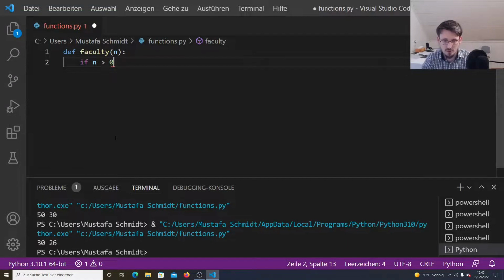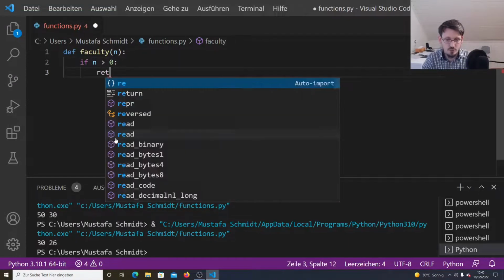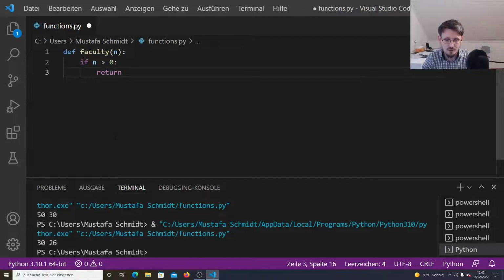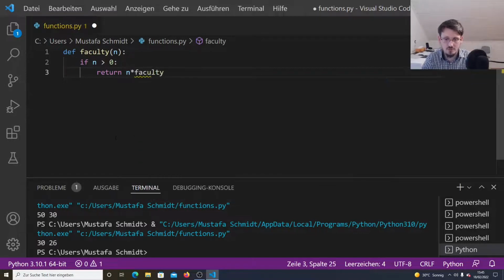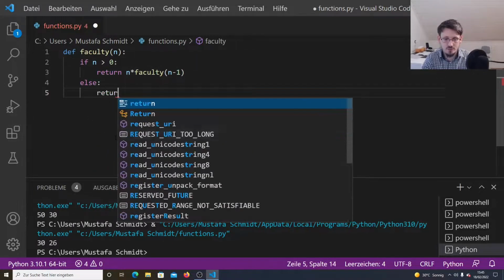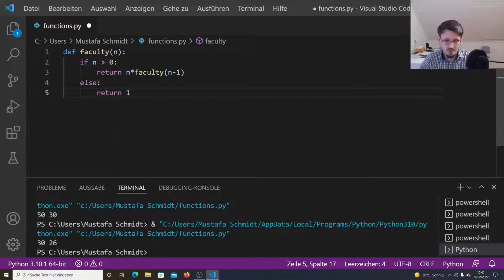so 1, 2, 3, and so on, then the return value of that function should be n times faculty, the function itself, of n minus 1, or else we just want to return the value 1, if n is equal to 0, for example.